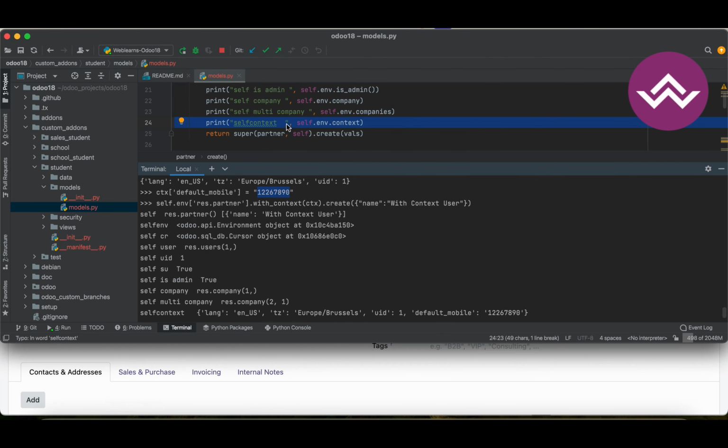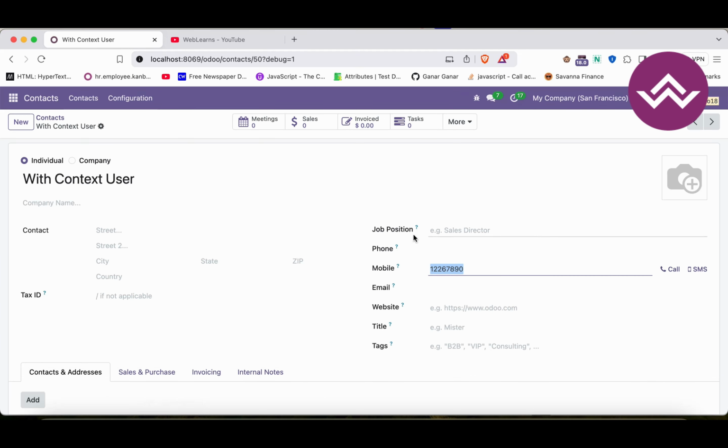So whatsoever field you pass, let's say this is the mobile field. Okay, you can verify here the mobile as a field name. Now this field is a character field.